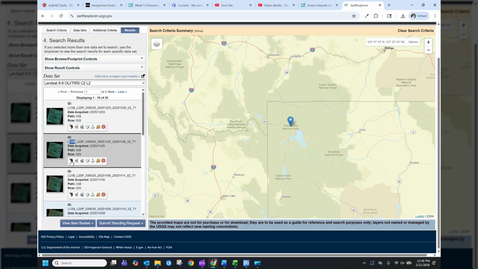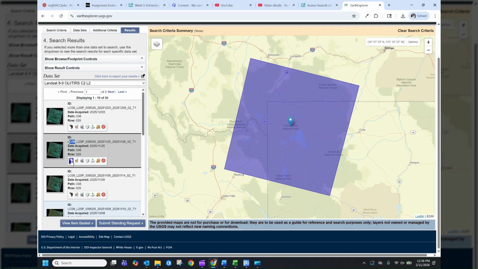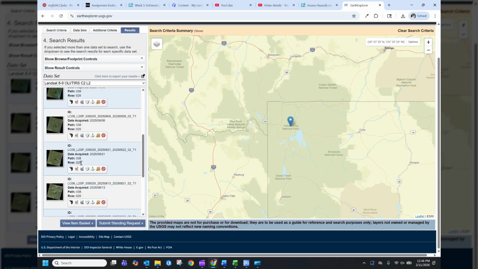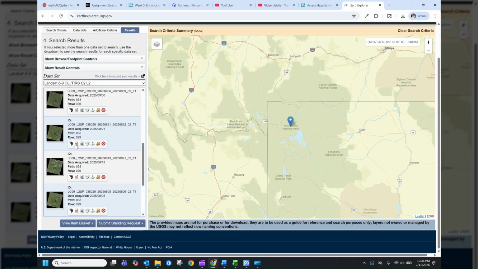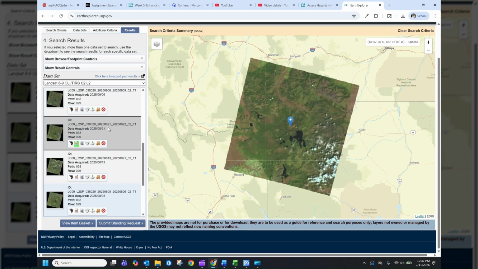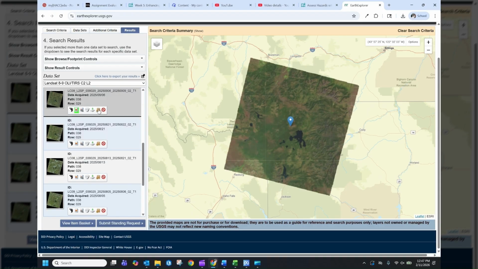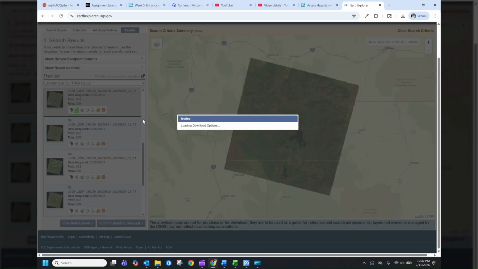And this is a little helpful thing to show the footprint. That shows the extent of the image that you'll be downloading. But I saw a couple down here that I was pretty pleased with. In particular, I believe this one, it's Landsat 9. It was from 8/21/25. Well, it has some clouds in there that I don't want. So let's see if here's a better one, I think. Yeah, that's perfect.